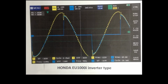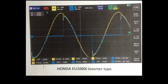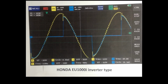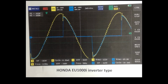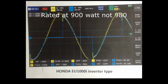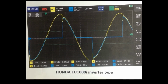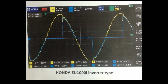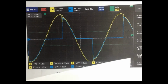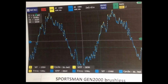I was kind of impressed with this little Honda 1000. Actually the 1000 is the peak rating. I believe its continuous rating is listed as 980 watts. And finally, we'll take a look at the waveform as found when we hook the Sportsman up.